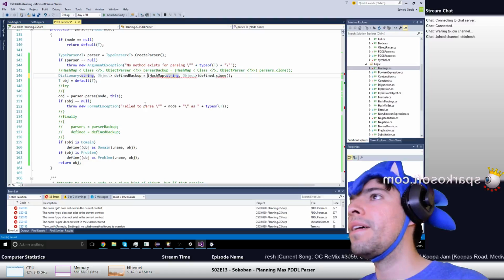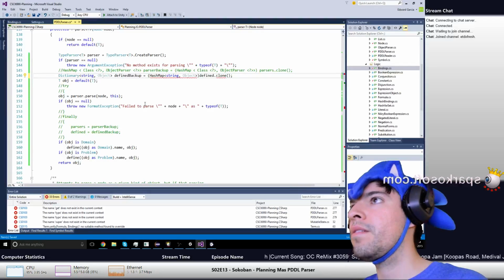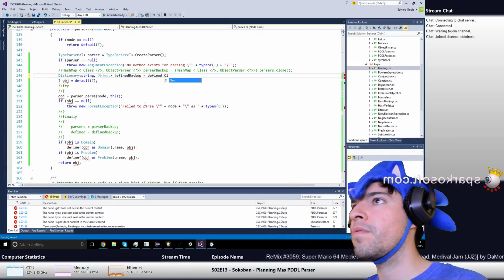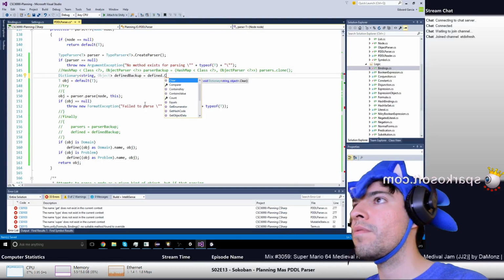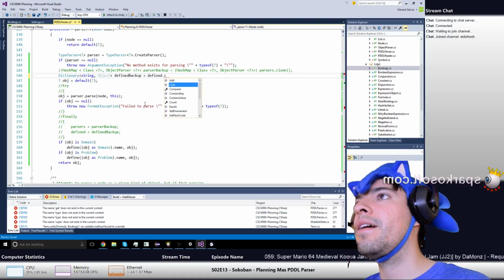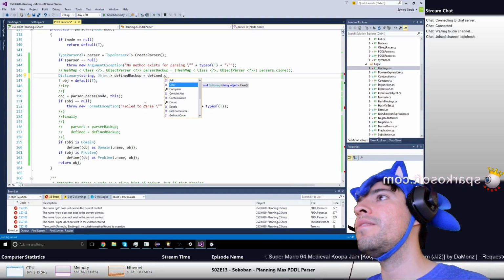Dictionary define backup. There's no copy.